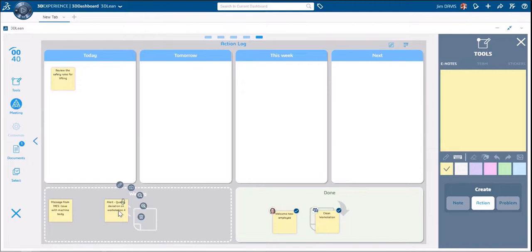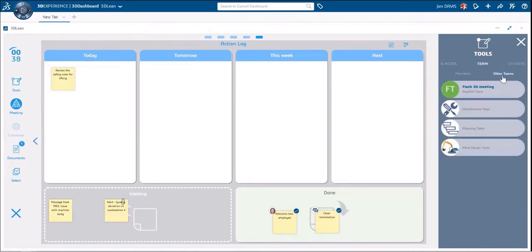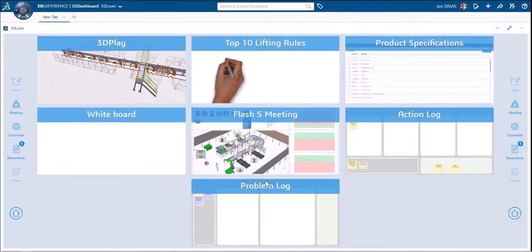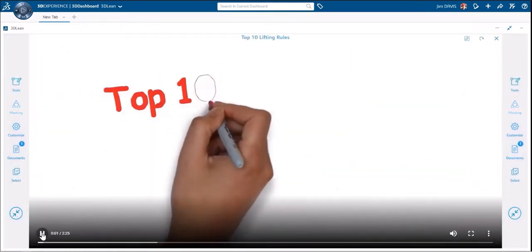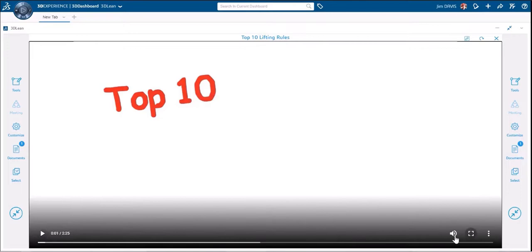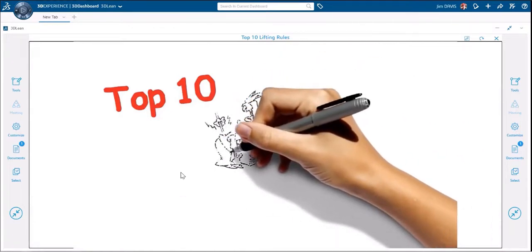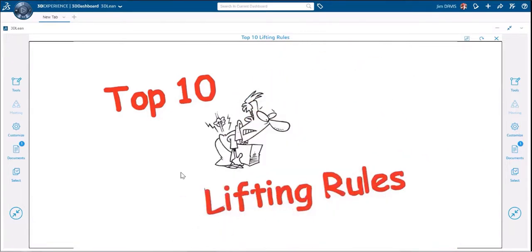And so what we're going to do is we're going to look at our teams here, and we look at other teams, and we're going to talk about this in our Flash 30 meeting slightly later. We're going to add that, and that now becomes an action item for the next team to look at. And then finally, we've completed all of that, and so we will end the meeting. And the last thing we needed to do from that meeting, obviously, was look at the lifting rule videos. And here you can see that we're accessing that content, and I will let it run just for a second. But again, you get an idea that we can provide rich content and bring it into the meeting to make it part of the meeting.